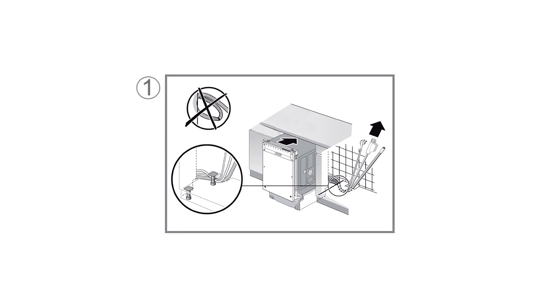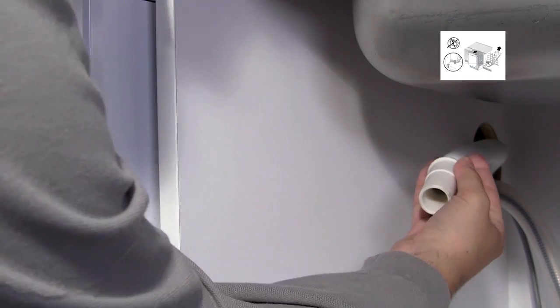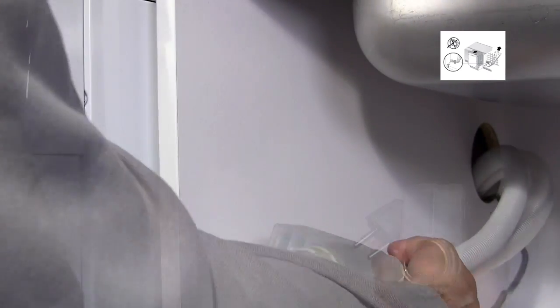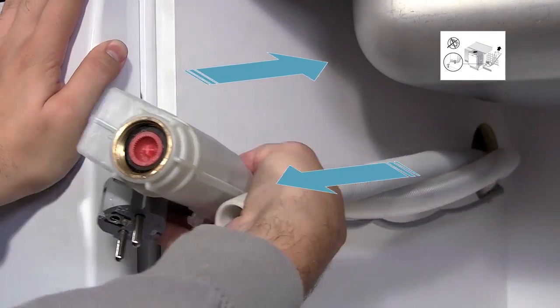The first step you need to take is to check that the inlet and outlet hoses behind the appliance are not trapped or kinked. If the dishwasher is built in, you will need to access the cupboard from the side. If you are not sure how to do that, please follow the mounting and installation instructions of the dishwasher. When replacing the dishwasher, pull carefully on the hoses as you push the dishwasher back into position, so that they are not trapped because this will restrict the water flow.